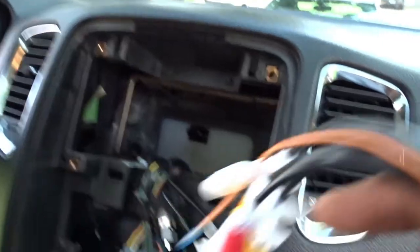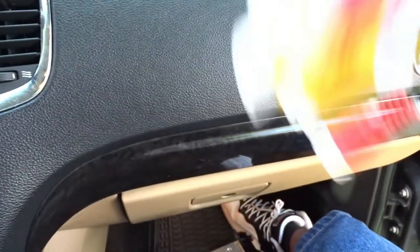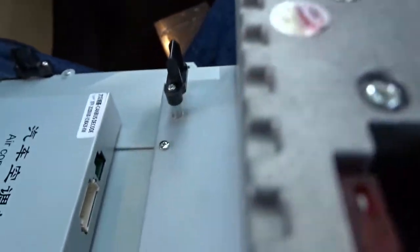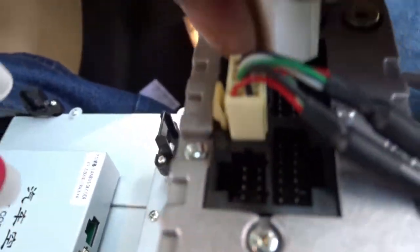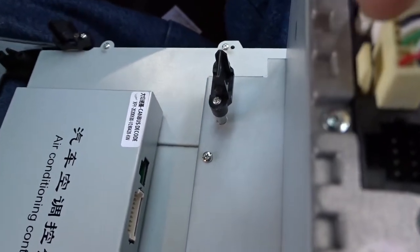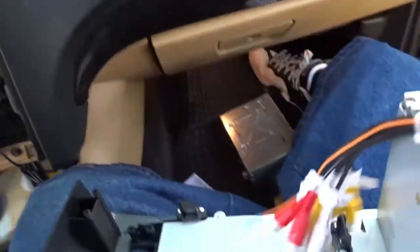What else we got? These are some more ISO wires. If you're not going to be using these wires you don't even have to plug them up. But in this case we actually have headrests we're going to install too. So we just going to put this right here. Wrong way — right there. Yep, this is the right one. On this side right here — yep, it goes right there. Got that in there.